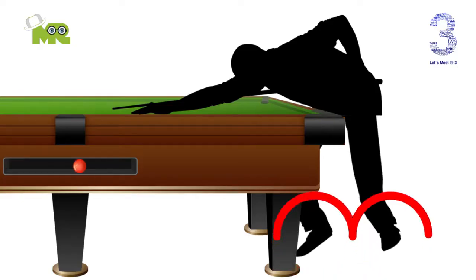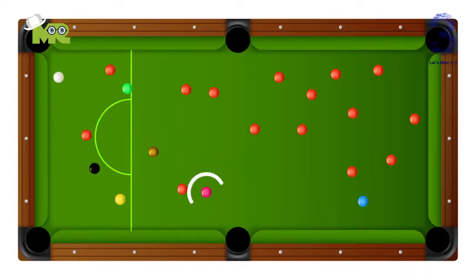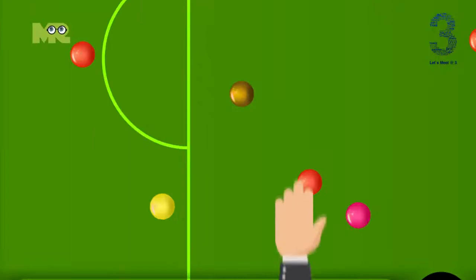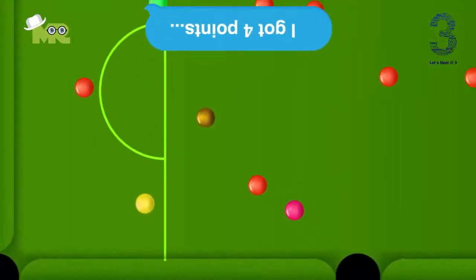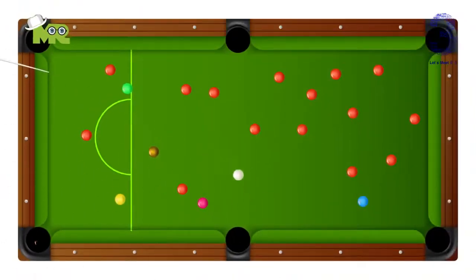Playing a shot with both feet off the ground. If your cue ball first hits a ball other than the ball you're trying to play, then you don't earn any score, but your opponent scores the value of the ball pocketed. If you touch any ball on the table, then the penalty is the value of the ball touched or 4 points. If your cue ball does not hit anything on the table.